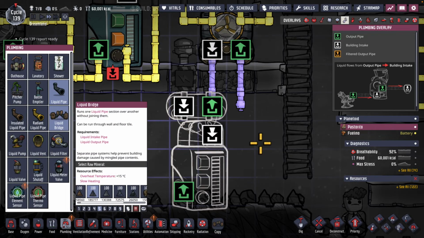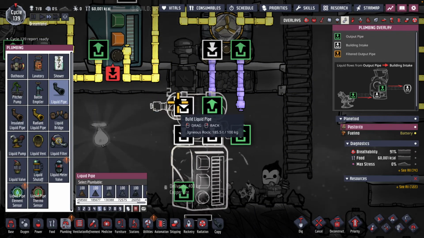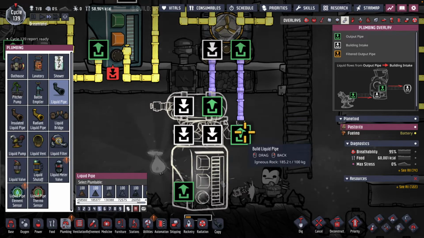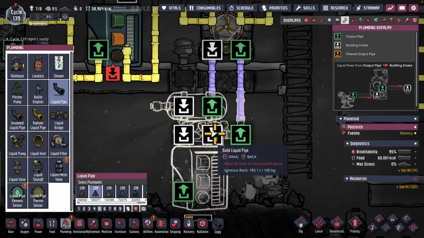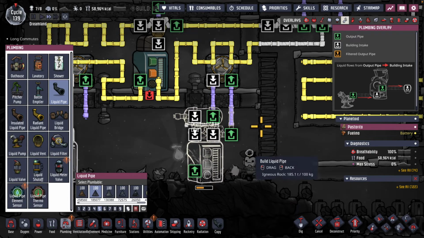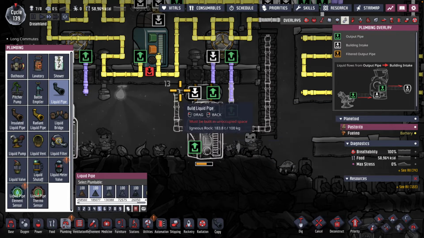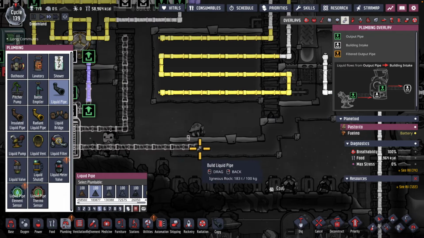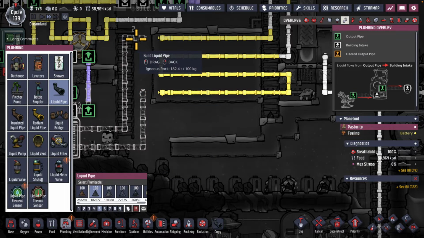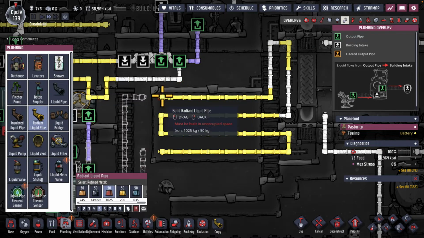So let's see, I need to be careful of the output. So this goes in, does cooling if it can. If it doesn't, it skips it and goes in here. Cooling comes out here and merges with the regular path that is not cooled. Okay, a lot in there, but I think I got it. So this goes in, and this goes out. And I'm just going to maintain that radiant pipe.